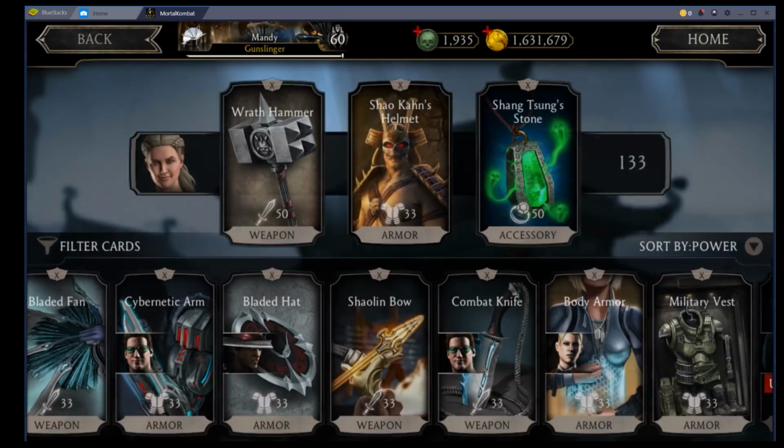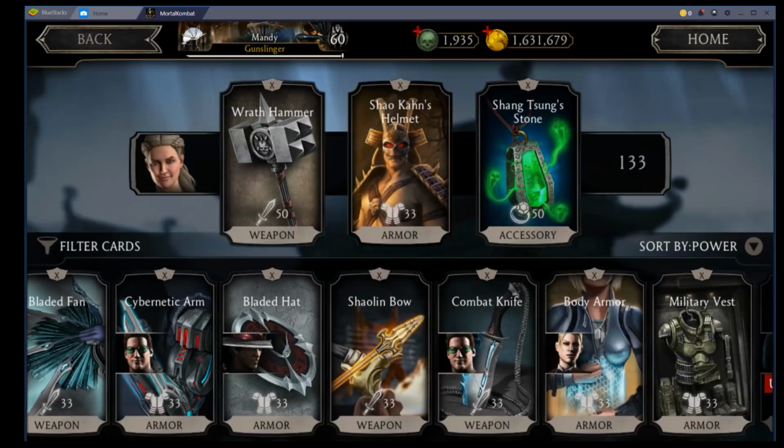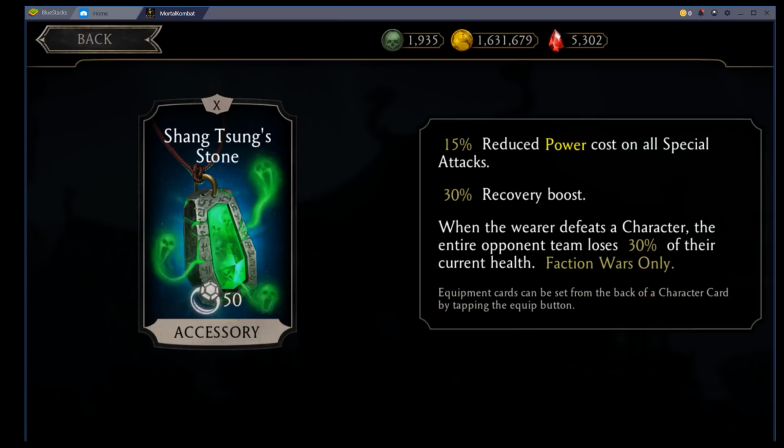She becomes crazy with Rat Hammer. Her special 2 almost one-shots everybody. And of course, every time when you're building a team where you have one carry character, like in our case Kombat Kup Sonya, and 2 support characters that are there to boost her stats and make her almost invincible, use Shang Tsung Stone. When it comes to rings, amulets, accessories, use Shang Tsung Stone guys. It is an amazing item, and Kombat Kup Sonya totally destroys the enemy team if you put it on her. So once again, let's recap the items: Rat Hammer, Shao Kahn's helmet and Shang Tsung Stone.